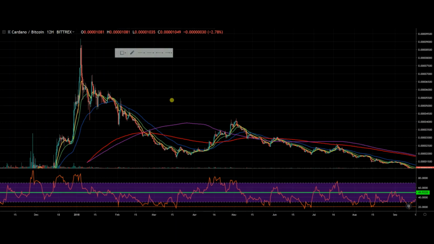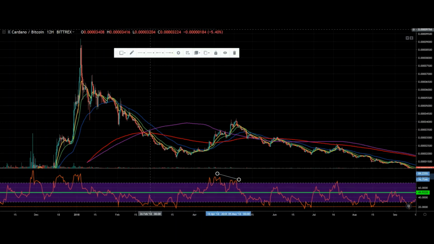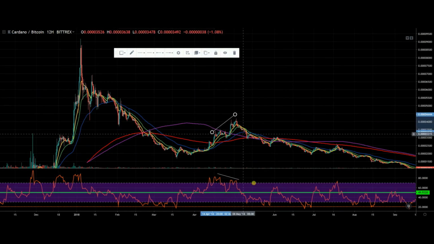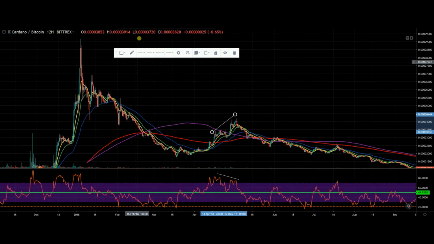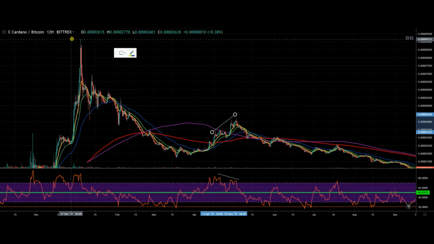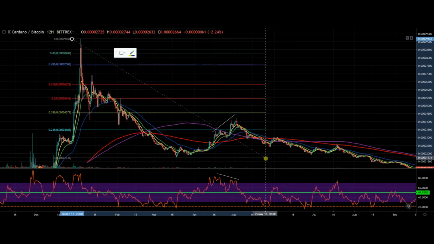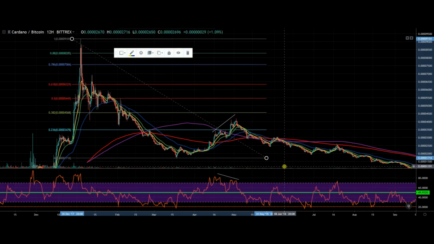But here's where the divergence comes in. This is obviously a very clear one just when I'm going through this, so you can all see. So we had a massive divergence on the chart and on the RSI, which is very bearish. Now, I'm doing all this off the cuff, guys. I've not researched any of this. This is just the way I look at charts. When I look through a chart, this is what I do.